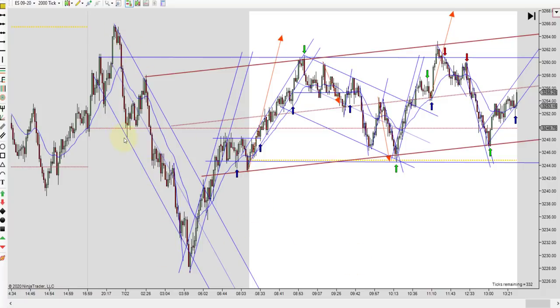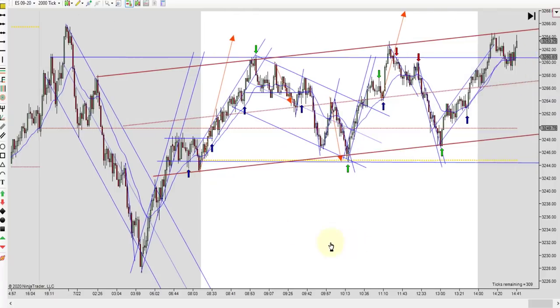Started on the high side and went to the low, went back to the high, went all the way down here to the low, went back to the high, then we corrected a little bit and kept going higher. So just remember that. They're the same patterns. One of them just is trending and one of them is just flat, and you trade them a little differently. So keep that in mind.